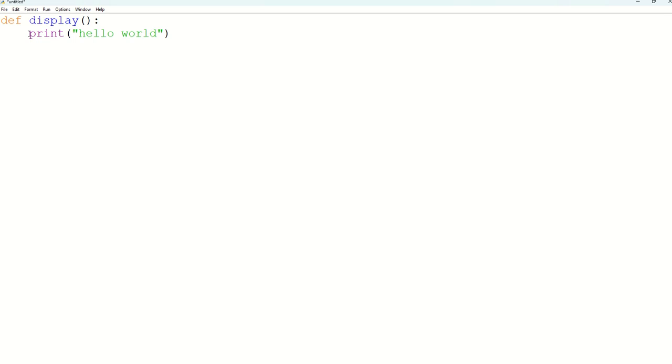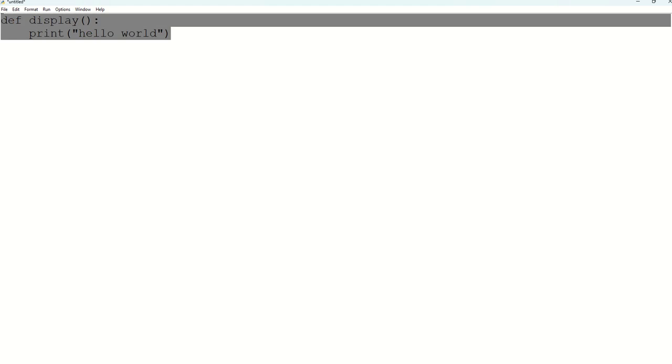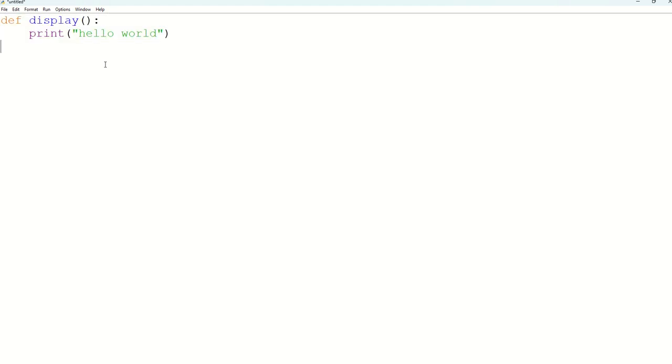So here also remember one thing, there is no opening curly bracket or closing curly bracket. And now obviously my cursor is at the start place, and we are done with the definition of the function. This is the defining part of the display function. Now the only thing is we have to call this function. So I will write only the function name. As per this program, the function name is display. So I will write display, and again no parameter.